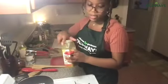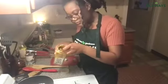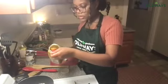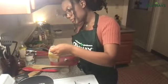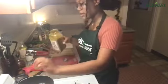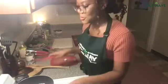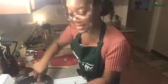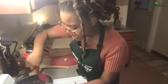So what I'm going to do here is I'll be adding 2 teaspoons of the curry powder. There, and then there. Great. And if you're cooking this at home, just warning you that the fumes are really going to kick it up in the kitchen, but it smells delicious. So I take that as a benefit. And so I'm just stirring the curry powder in a little bit more with the onions.